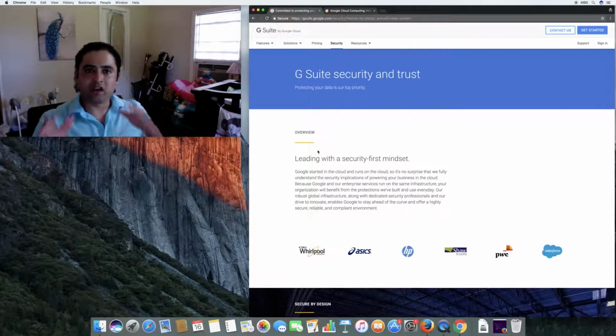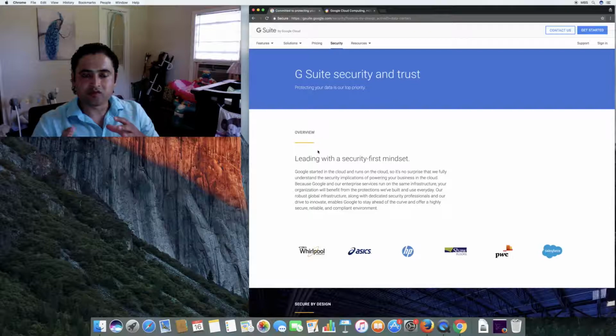So you've got to think everything. They're actually running their products on their servers as well. Okay, so they bake the cake and they eat it too. They're not just selling you something they don't like to eat. They're actually using their cloud as well. So it's supposed to be secure enough for Google to use and fast enough for them to use as well. So you can rely on Google.